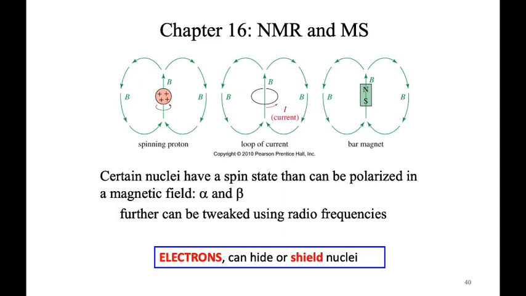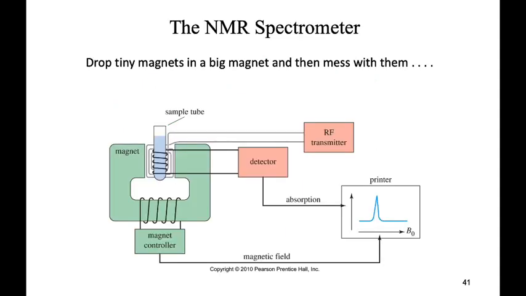Okay? So what we're thinking about or referencing is just the spin state of those nuclei. Okay? Here's a nice little picture, real simple. You take a big magnet, you got a magnet controller, you drop your sample in, which detects what's happening within the internal magnets. An RF transmitter, RF for radio frequency, and it spits it out as some data. We get some peaks, kind of like most systems. So it looks relatively straightforward and simple until we actually look at a bit of scale.